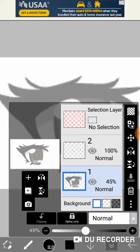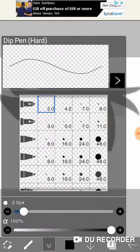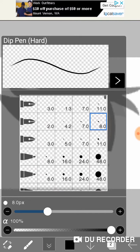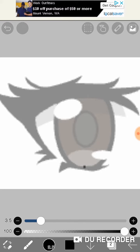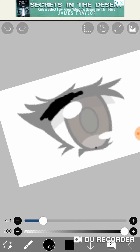Anyway, go to layer number 2 and go to the pen, the brush, and make it dip pen hard. I like to use this one, but you can change it, so it doesn't really matter. I'm going to pick my 4.1. I don't usually have a preference for how big it should be, but I'm just going to do line art for the eyelash. So this upper part and this bottom part. Don't worry about this middle part right now. Just follow along and you'll be fine.